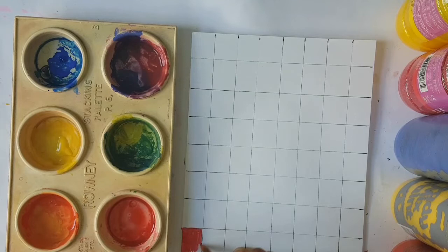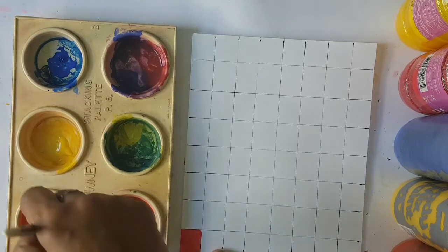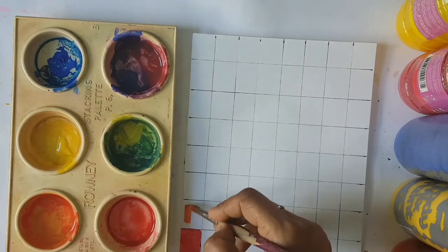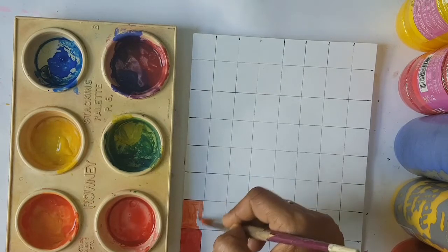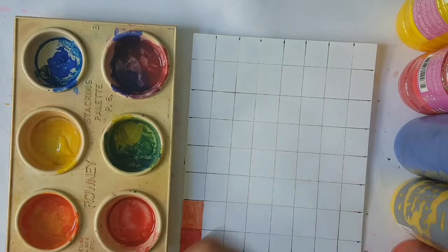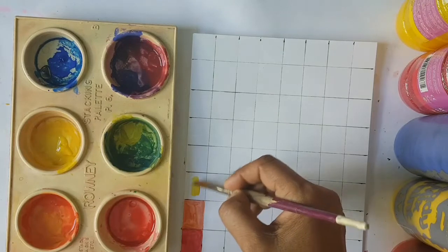So let's do that. We're going to have red. Next color after red is orange. So you can just go straight into the orange, because I didn't have to wash my paintbrush, because you know that red and yellow makes orange, and I've already mixed it, so it's just going straight into the colors and reusing them before they dry up. And that's orange. So the next color, this time I would have to wash my paintbrush because we want yellow. So we're going to go straight into the yellow that we have here. I'm going to put yellow here. Yellow.